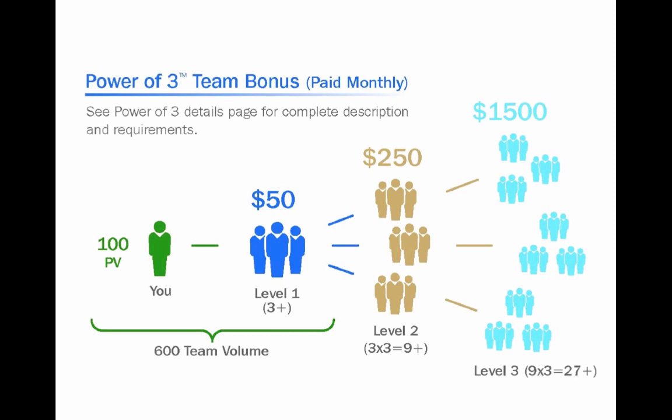Okay, so that could be if you place a 300 PV order, that's 300 PV for you, and then 100 PV for each of the 3 people on your first level. That's 600 PV together. That's your team volume, and you've made that third qualification. Another way to do it is, let's say you have a 4th person on your first level, and they just enrolled and they bought a 200 PV kit. Well, that 200 PV adds into your 100 PV and the 100 for each of your 3 builders on your first level. And that remaining 200 PV does not have to be LRP anymore.